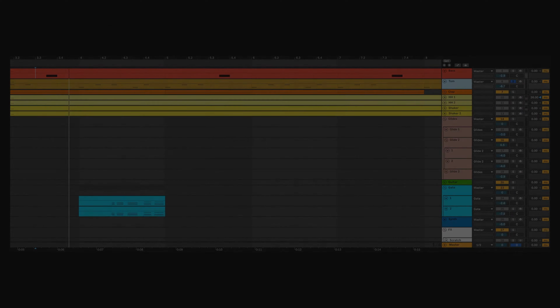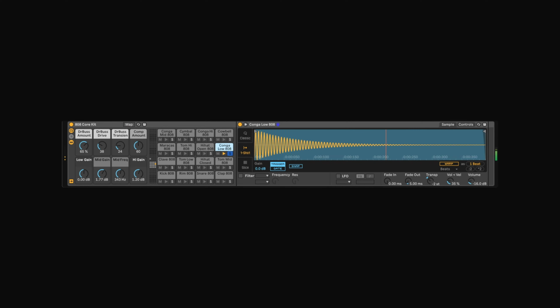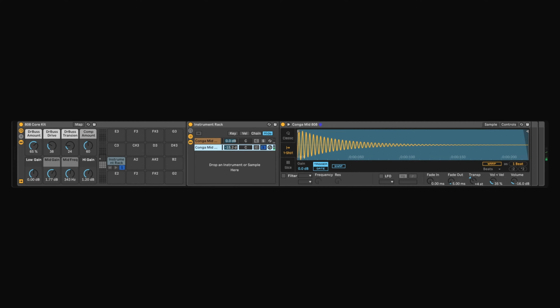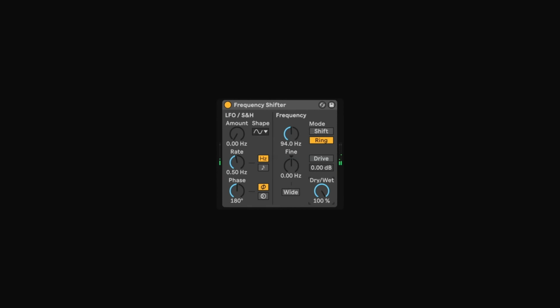Next up are the drums. The track has got 2 different tom drums. This is the first one, and here's the second one, which is made out of 2 layers. This is the first layer, and here's the second one to add some inharmonic frequencies, which provide the sound with a more acoustic character. They're being played at a very low volume. And to give it some more of that inharmonic character, I've also used a ring modulator.